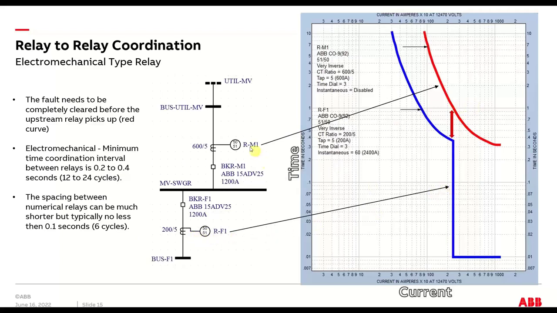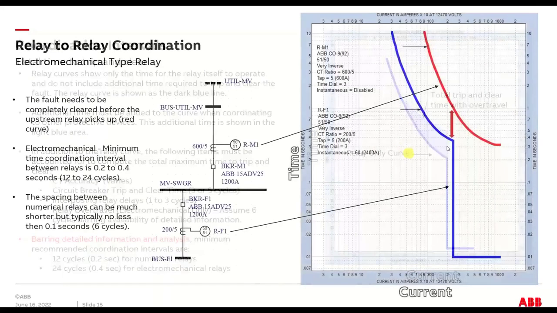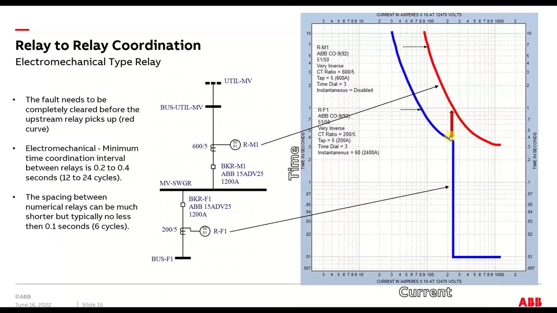Here is your feeder. Here's your main. Now you want the main and the feeder to be coordinated, so you set that main delayed past the feeder breaker by this amount of time, X, which is what you would have calculated in the slide prior. The fastest you probably would ever do is 6 cycles, which is 0.1 seconds. It's very hard to get faster than that, practically. More realistically, you're at 0.2 seconds or 12 cycles, or as much as up to 24 cycles with an electromechanical relay. The takeaway is that the modern numerical relays are much more precise, much faster, and much more reliable. So you can bring this time down considerably if you're using numerical versus electromechanical relays.